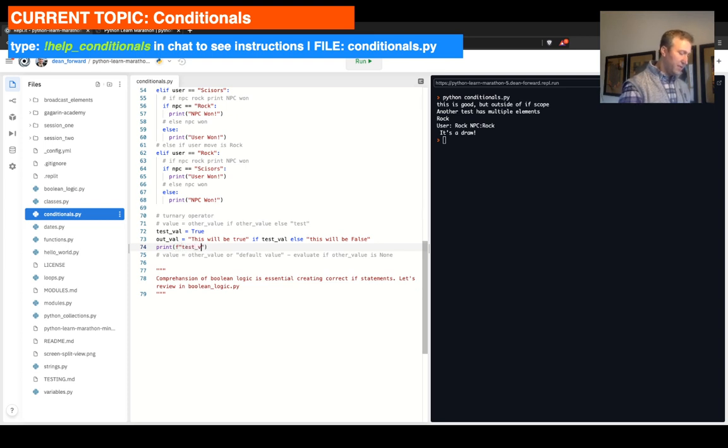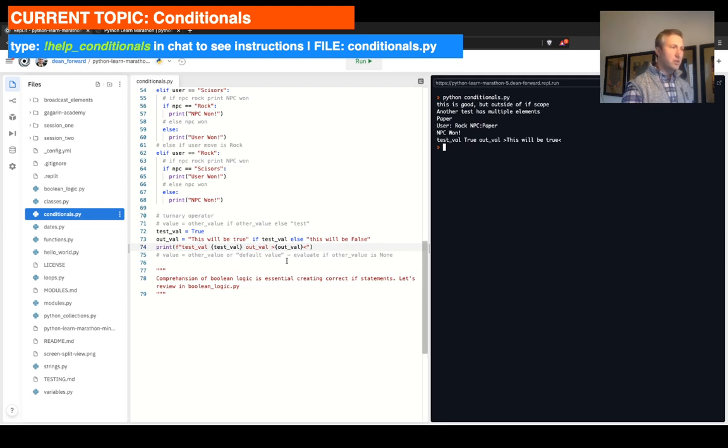So test val is going to be test val, and out val is going to be out val, and because it's a string and kind of goofy, I'm just going to put arrows before and after it, and let's just run it real quick. Obviously it's a singular evaluation here, so test val equal to true, out val is this will be true, right?